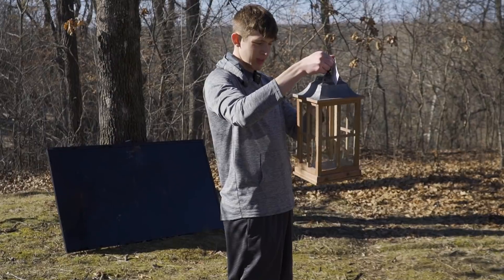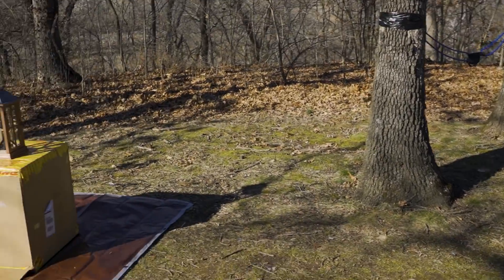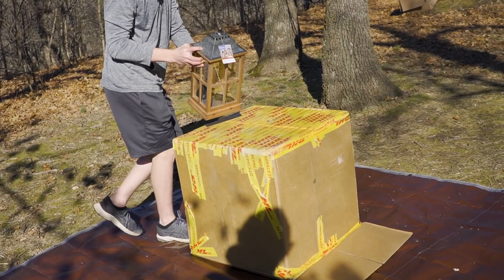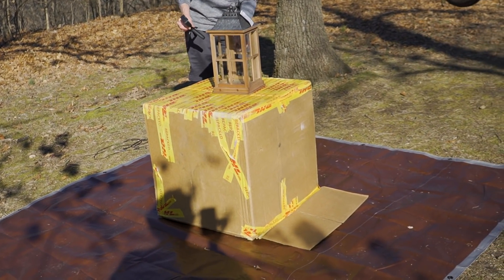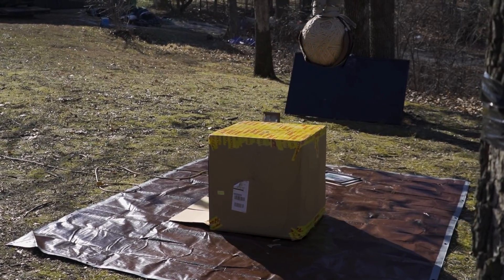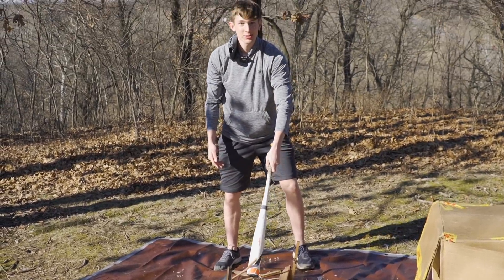Then this little bird thing — I don't know what it is. Probably gonna be a lot of glass. The audio kind of cut out, but here it is. It hits it once, but there wasn't enough damage so we had to hit it a second time. I'm going to give it one more hit. If this doesn't take it out, I'm hitting it with a baseball bat. It didn't completely take it out. The glass is coming out, it just didn't shatter. Geez.